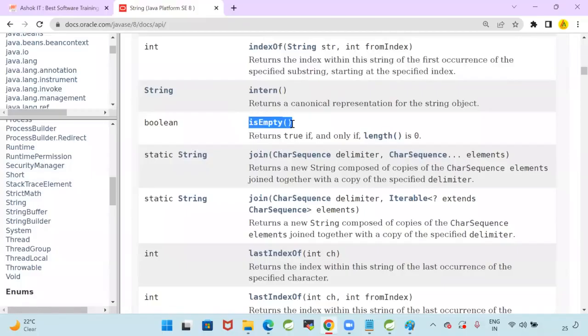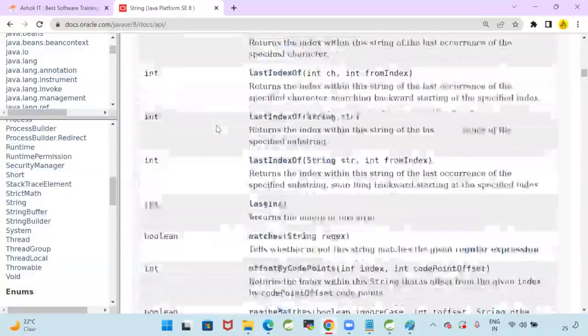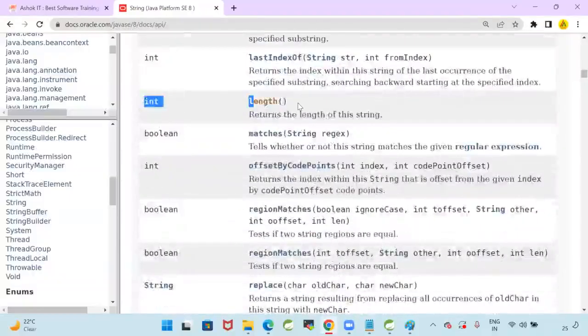What is this method? Is empty. What is the return type? Boolean. Which scenario? Third scenario. No parameters, but return type. Parameters are not available, but return type is available. What is the meaning of boolean? True or false. Now can you see this method?